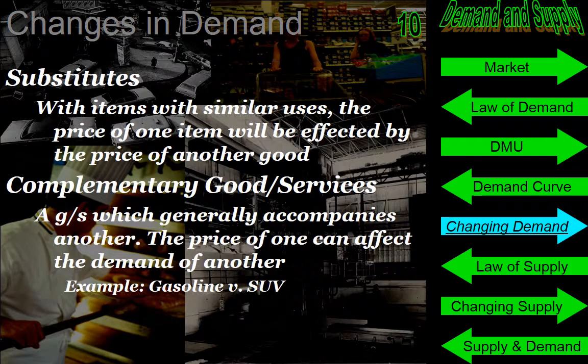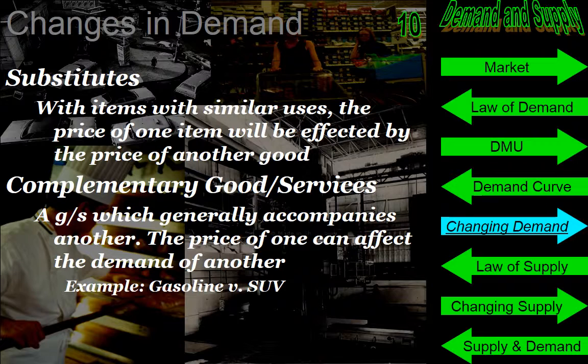Another way to change demand is when we're dealing with substitutes. Now, all that means is that, let's say that you are standing in the aisle of Walmart and you are taking a look at spatulas. And as you look at the spatulas, you see that they pretty much look about the same. They have the same goal, to flip your pancakes in the morning, but one is priced $4.50 and the other one is priced $9. Which one are you going to buy? Now, you might say, well, the $9 one's a pretty color. Well, yeah, but normal people are going to go after the cheaper item.